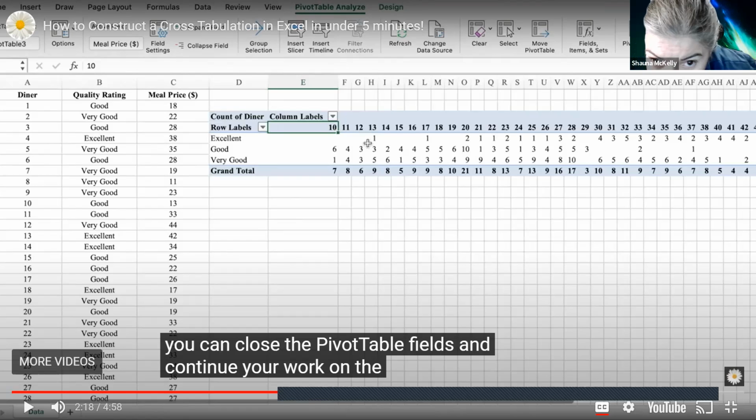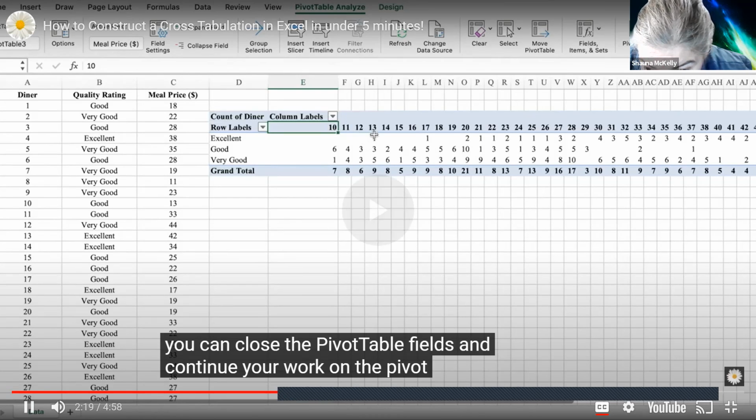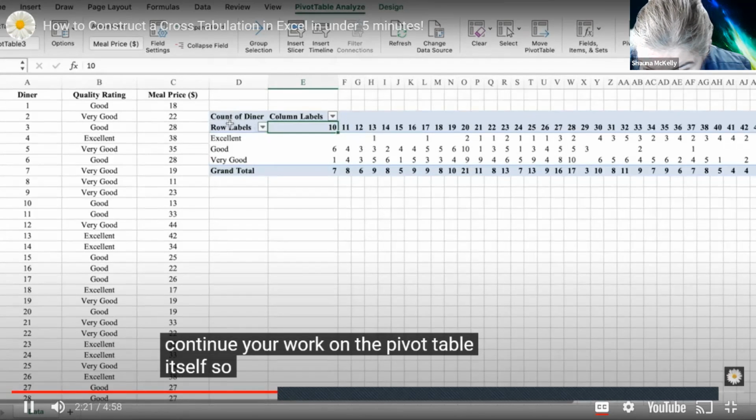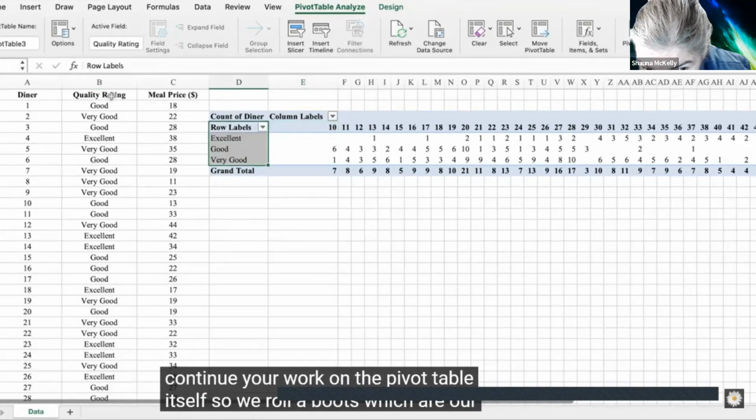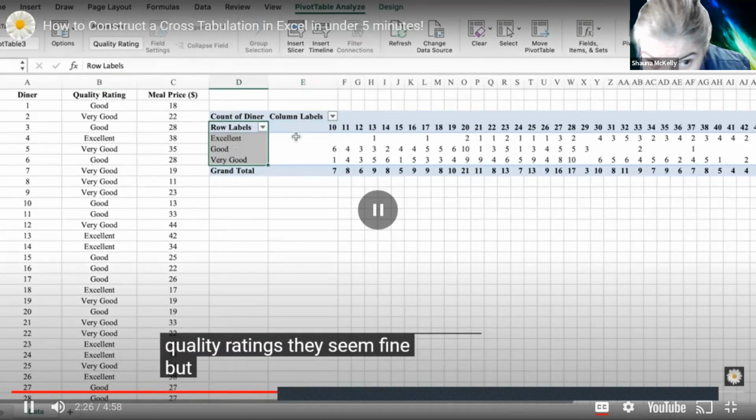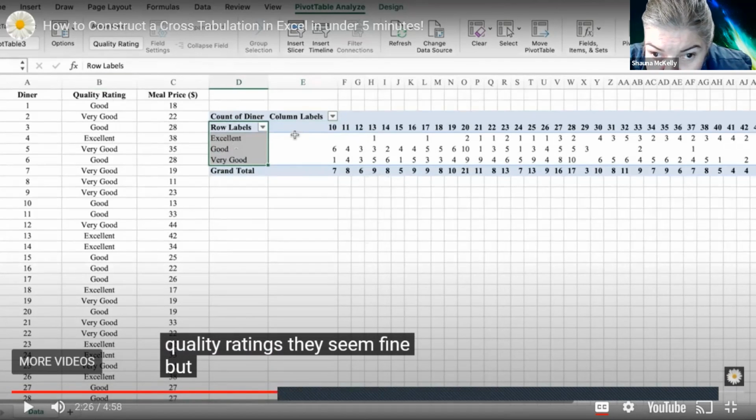And then she's going to tell you where you're going to change your intervals. So you have to go back and look at your data to see how far, because I don't remember this part. Our row labels, which are our quality ratings, seem fine. Your male, female are probably okay. But the numbers here probably aren't.